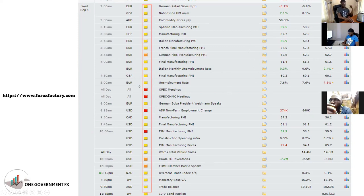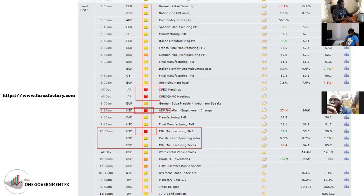Now, you would see, for instance, this is red, this is deep red. This is the highest you could get to. So these are very, very important events. If you do not watch out for them, they will destroy you in the market. So this means that by 10 a.m., you could set it to your local time, in the U.S., for the U.S. dollar, there's going to be news that's going to affect the U.S. dollar. So I should ensure that there's something in place for me by 10 a.m. to ensure that this doesn't affect me. Or by 8:15 a.m., this is probably going to happen. Now, these are the very, very high impact news.